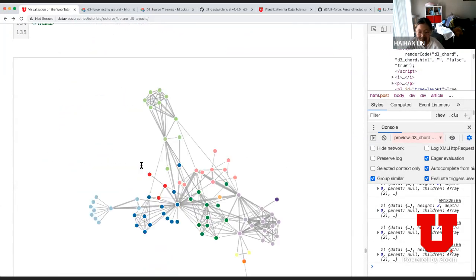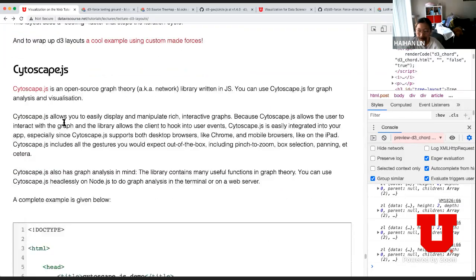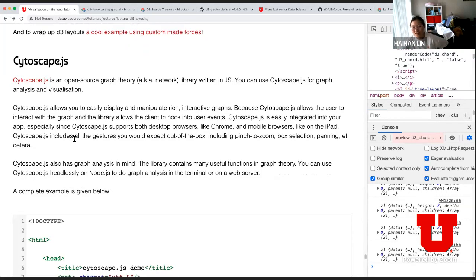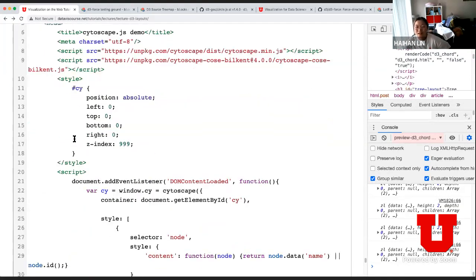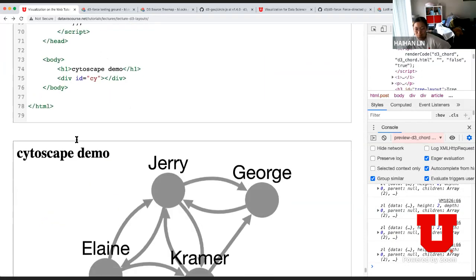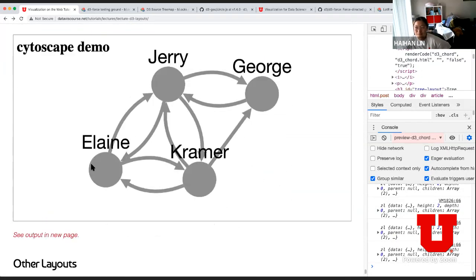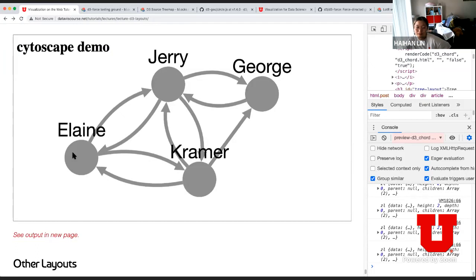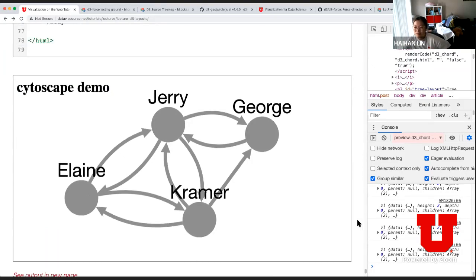And finally, this is not D3, but Cytoscape is another open source graph theory library written in JS. You can use this as well, but we are not going to talk about it for this class because we're mostly focusing on D3. But this is another way to do this. You can use other tools as well. I have used Gephi for network.